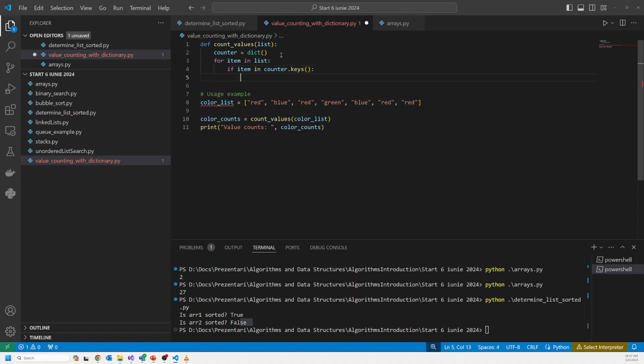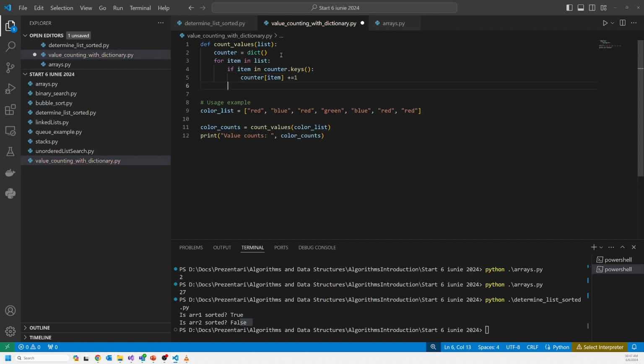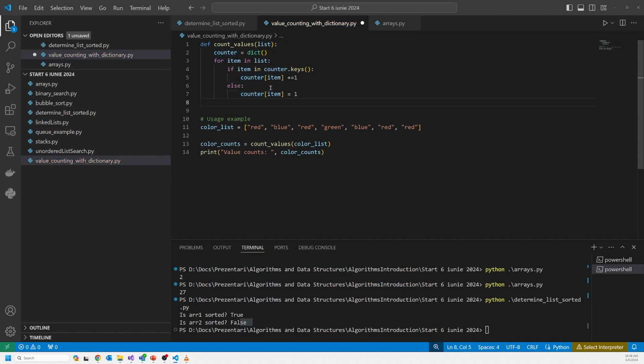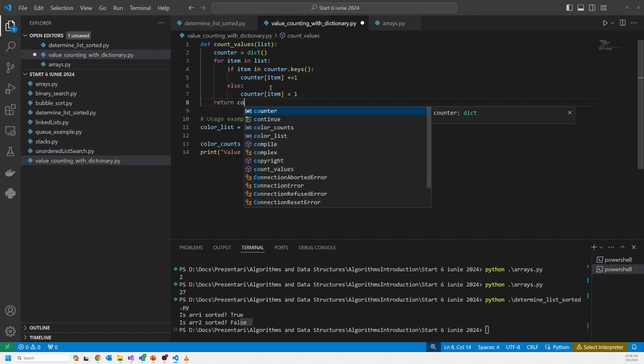Then we will increment this dictionary value. Else we initialize this key. We add it to the dictionary, and we set it to 1 because it's the first time appearance. And here we want to return the counter.